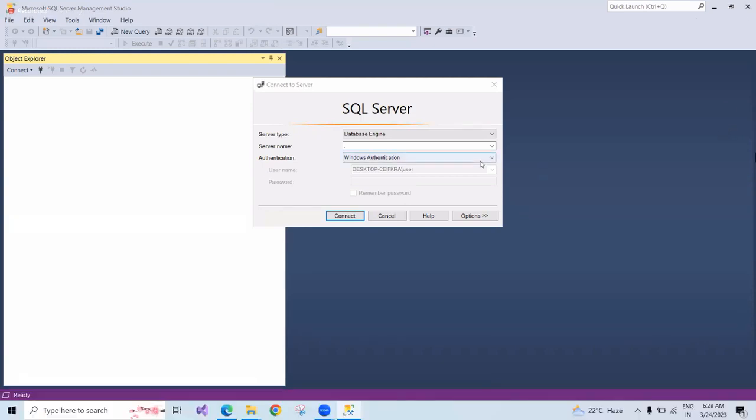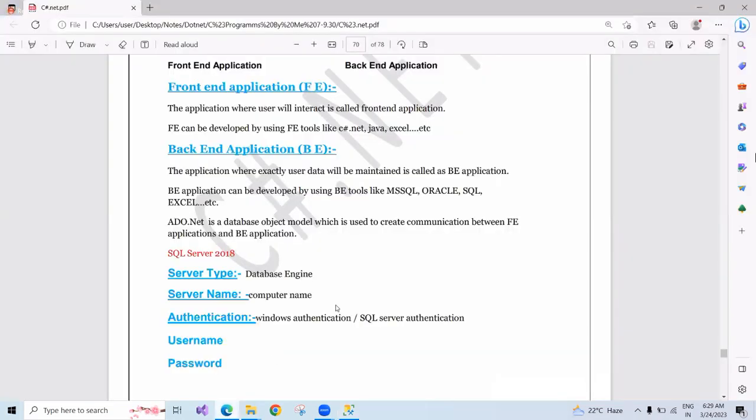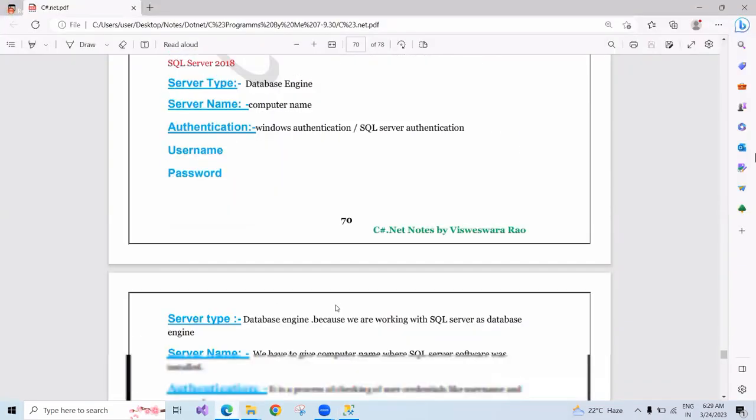Okay, so now authentication. See, authentication is what? Checking of user credentials. What are user credentials?